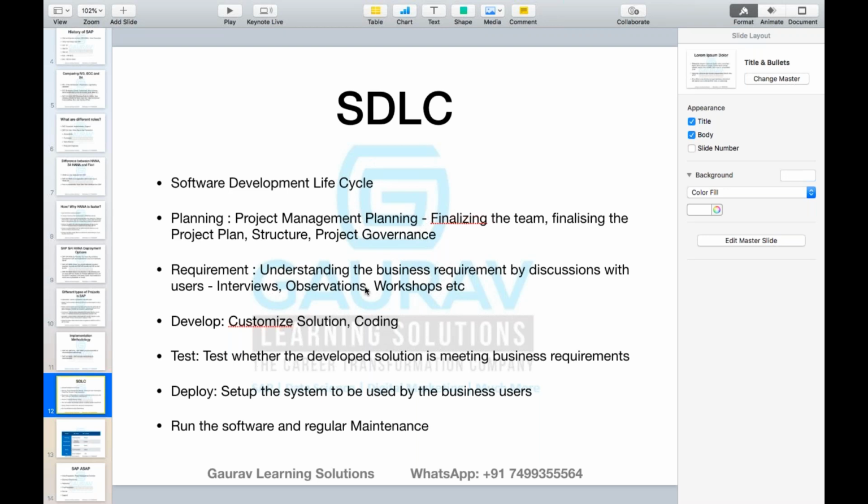Similarly, the FICO consultants will sit with the accountants and understand how the accounts payables are handled, how the accounts receivables are handled, how the end users are creating the invoices, how they are receiving the payments, how they are purchasing the assets, what depreciations they are calculating, and what activities they are doing at month end.